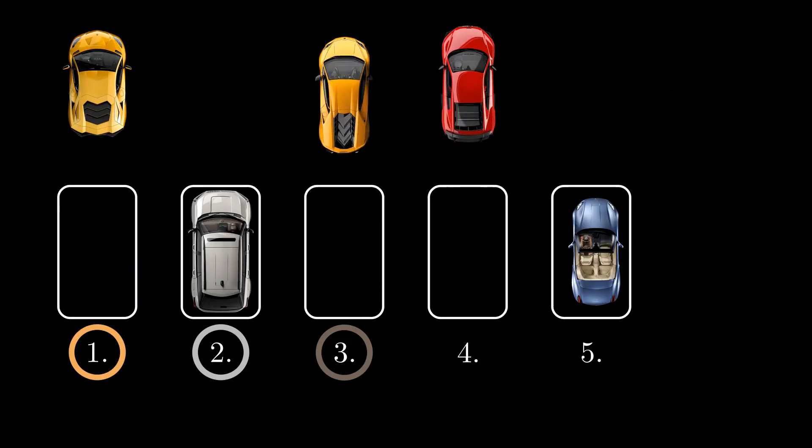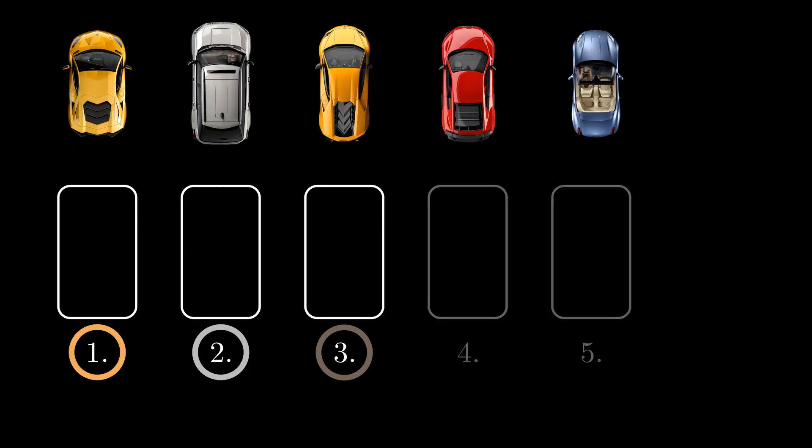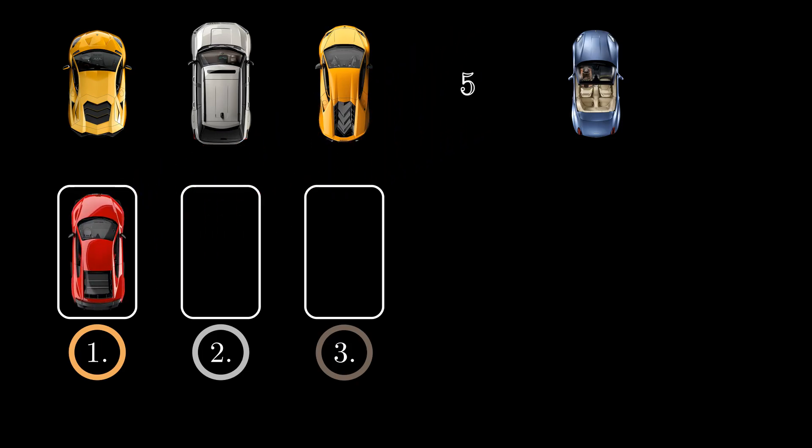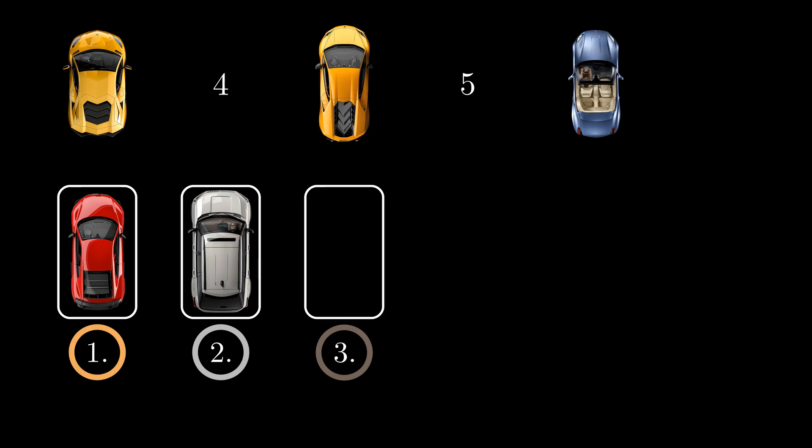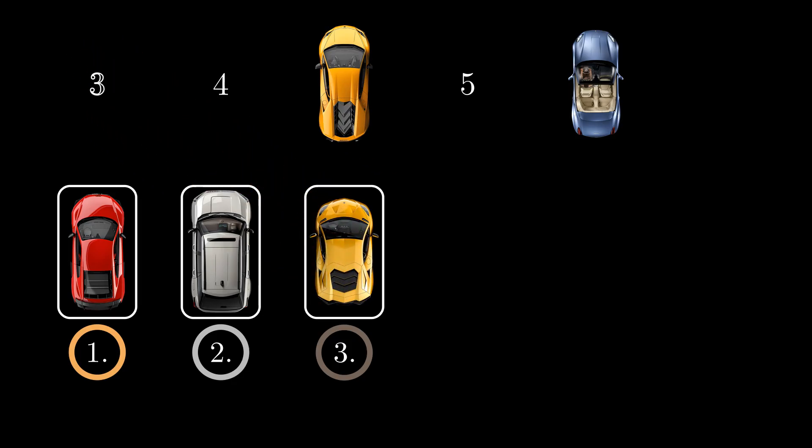How many ways can five racers stand on the podium? For the first place we can choose from five race cars. For the second place we can choose from four cars, and for the third place from three cars. So the podium can be arranged in 60 different ways from five racers.